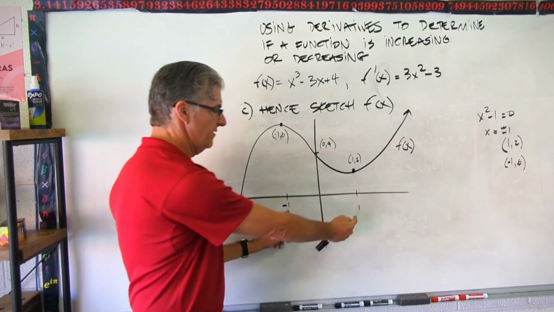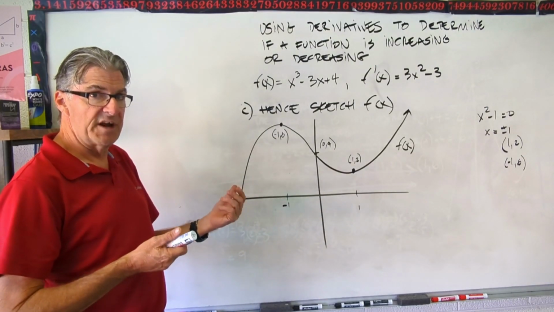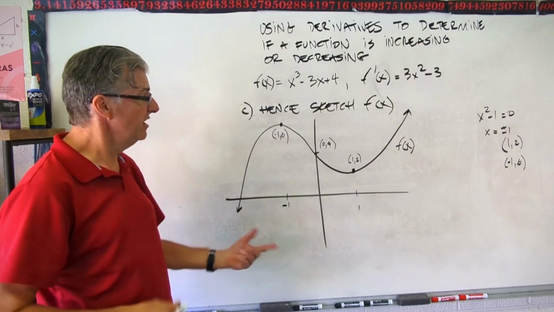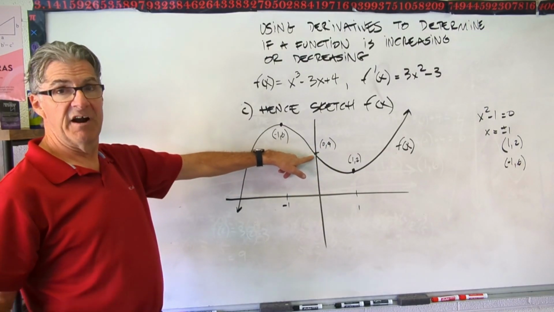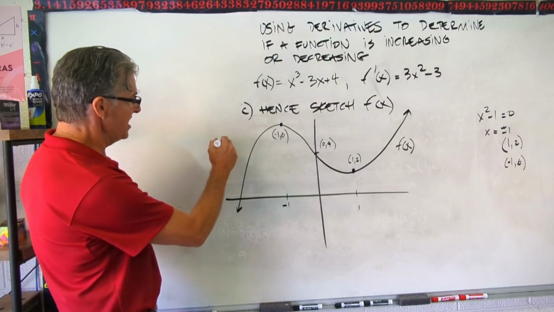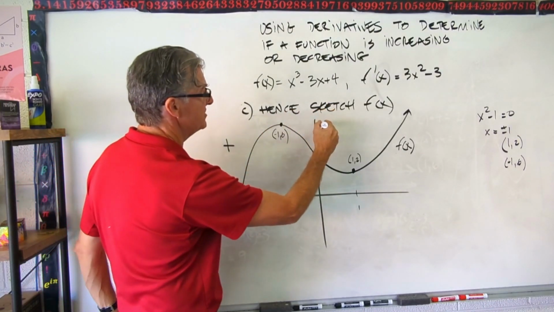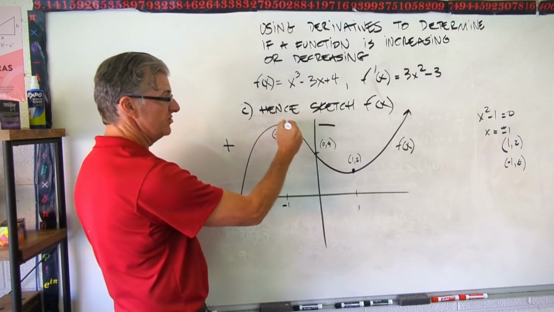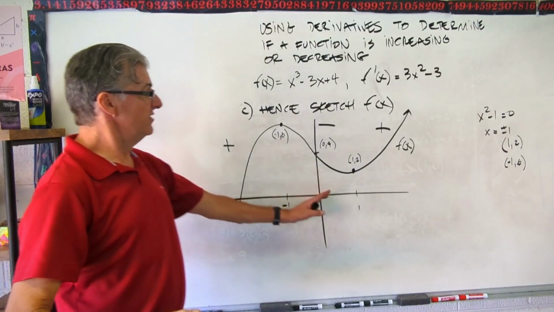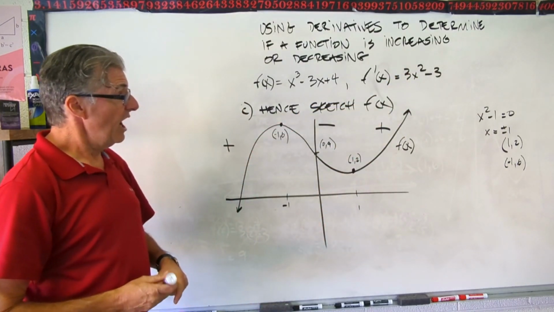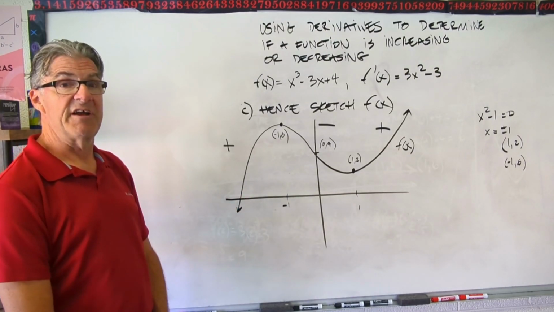So I marked those off from -1 to 1, and then I also knew from testing whether functions were increasing or decreasing that when x is 0, y is 4, so I put that point in there. And then I remembered that my function is increasing here, so I made my curve go up to the turning point. The function is decreasing there, so I made the function go down to that turning point, and then finally the function is going up again, so it's increasing there. So I used my information to create a quick little sketch that's pretty darn accurate.